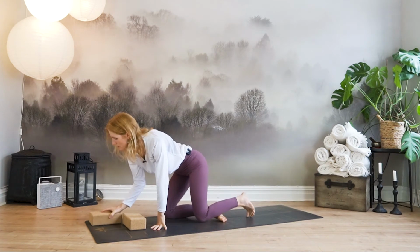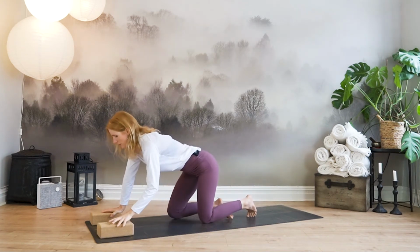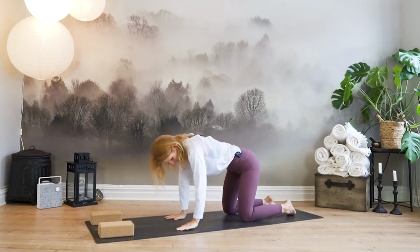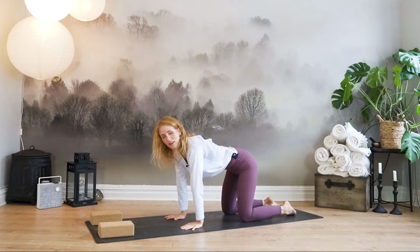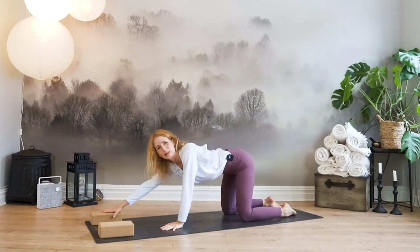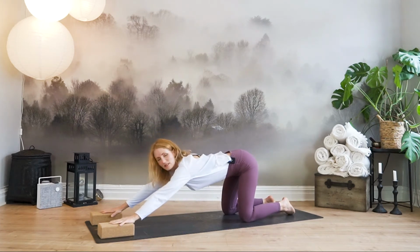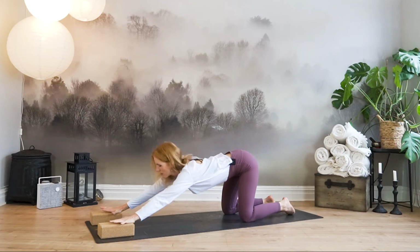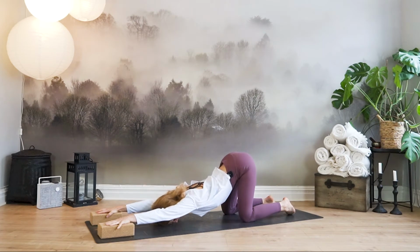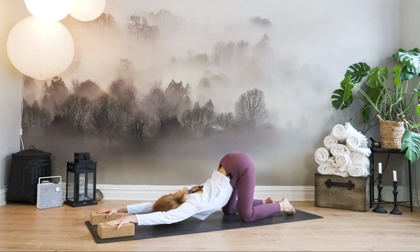So place your blocks at the top of your mat, about shoulder width apart. And then climb back. So you're in all fours and your knees are straight underneath your hips. And from here, just see if you can find the right place, the right distance towards your blocks, placing your hands on the blocks and then melting your heart down, forehead down. Sitting bones start to lift up and start to breathe into your chest and your shoulders here.